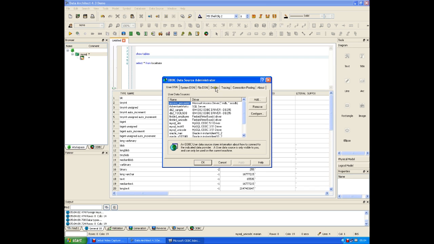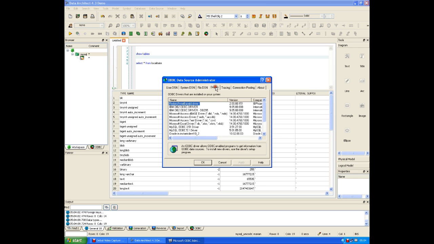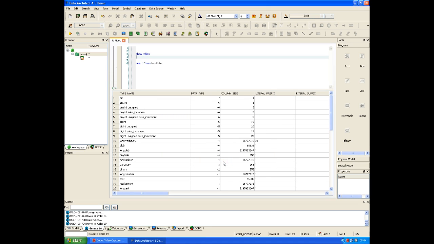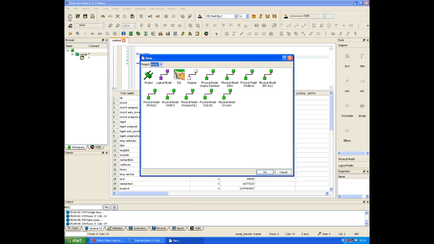Or we can open the ODBC administrator depending on which platform we are running the DataArchitect. Here, being Windows, that's the default administration application, but on Linux or Unix you can have the Unix ODBC or iODBC manager and so on.